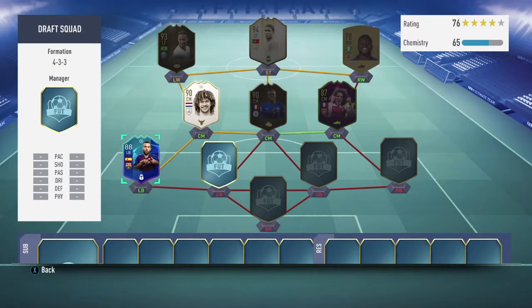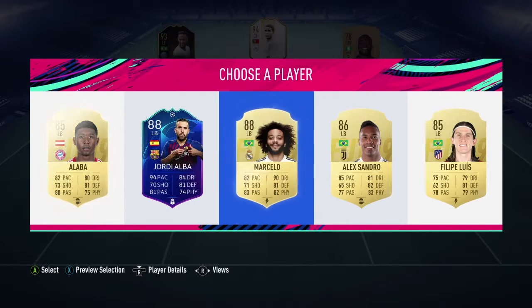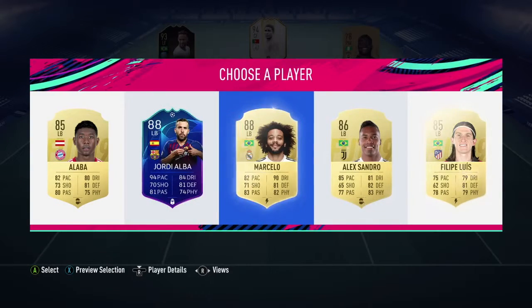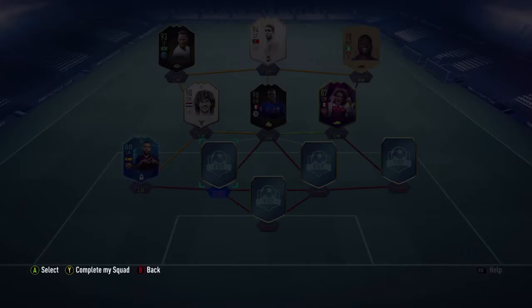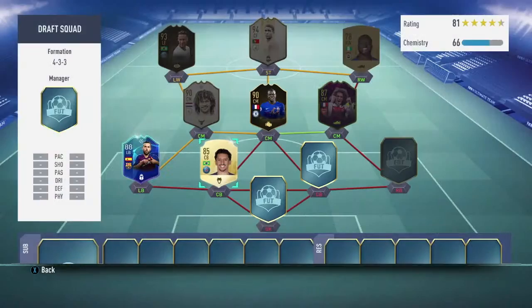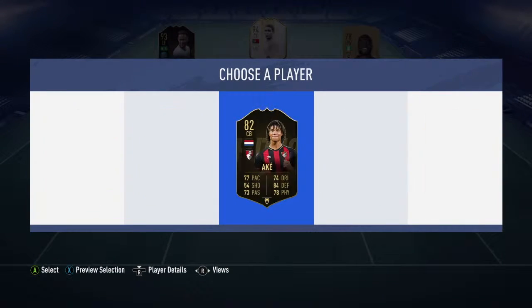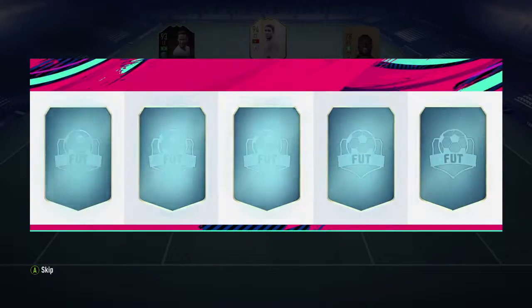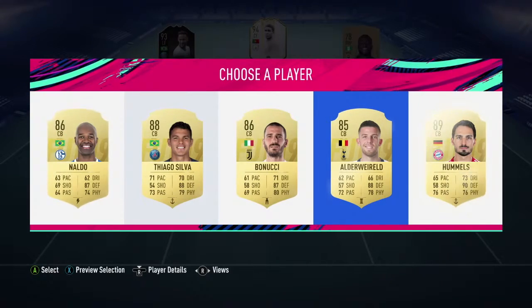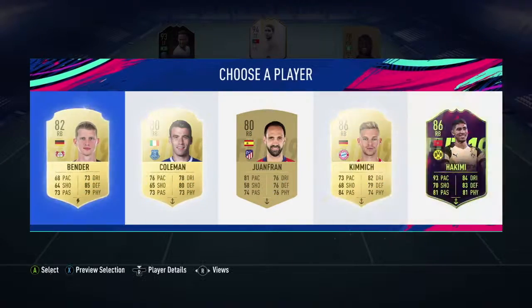There's the new Jordi Alba in the team of the week, but I think we're going to choose him because I don't want the regular Alaba or Marcelo. Alexander has loads of upgrades, so we're going to take Alba here. Works fine with Ruud Gullit. I think we can either take Bolly or Ake. Going to take Ake, just looks a bit more of a solid card. Here we shall take Alderweireld. I'm just sort of going for that safe Premier League option at the moment.